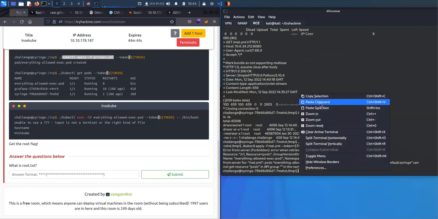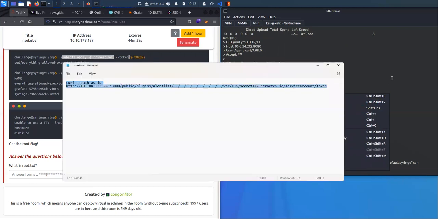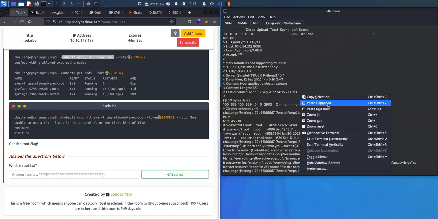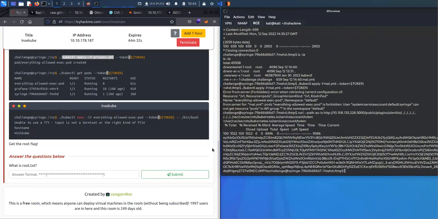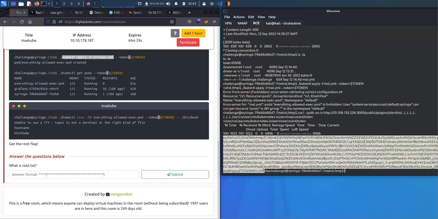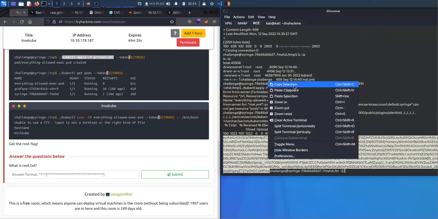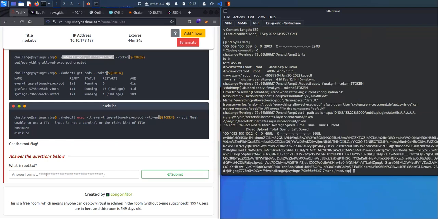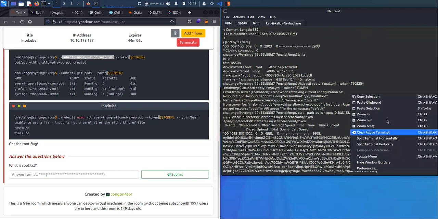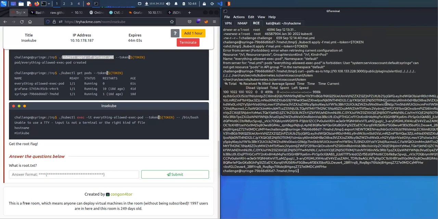So I can now go back to this curl command again and get the token and replace the token with the new one. So paste clipboard here, and that's the token. So I copy it and I can export this as token. Let me call it new token.